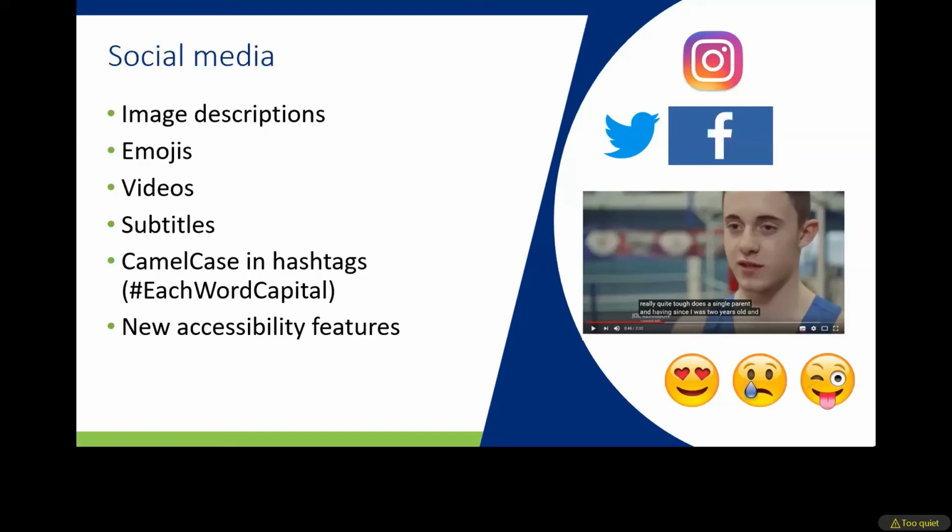All of them have it set up. There are always ways that you can describe what that image is, rather than just expect people to know what that image is showing. Emojis, everyone loves an emoji, but if you overpower that post with an emoji, it doesn't necessarily read back out to you on a screen reader the same as what you think it might do. So it's minimal emojis, and make sure you read up what those emojis actually mean on a screen reader. It might not necessarily be the description you think it is.